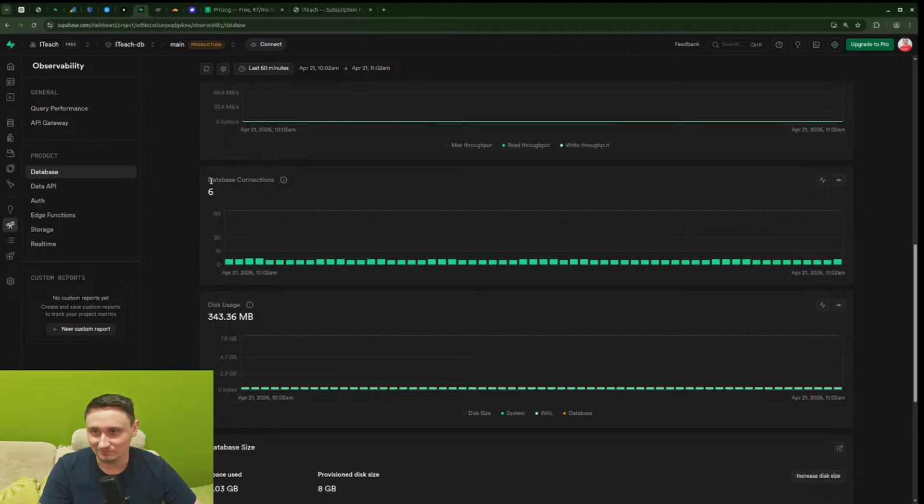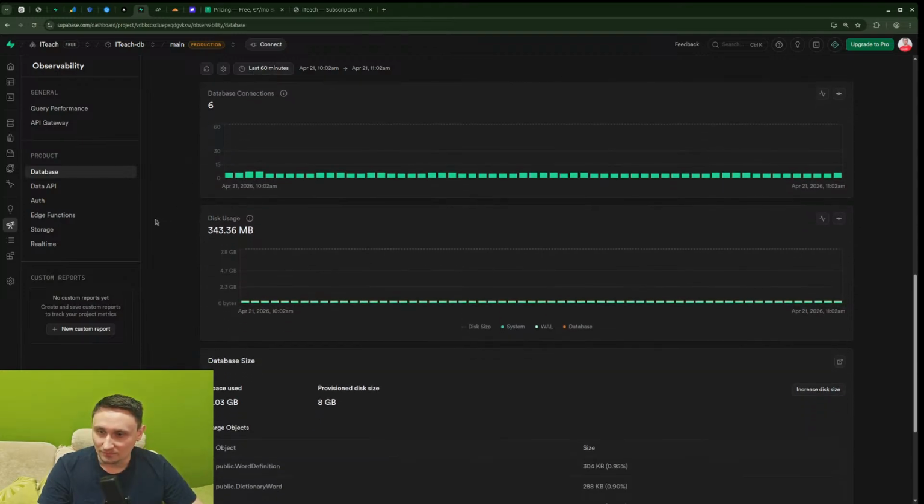So let's say 10 users actively using the application, or maybe 15, 12, 20 users, they will reach this limit, and our application may end up with failed requests, timeouts, and so on.